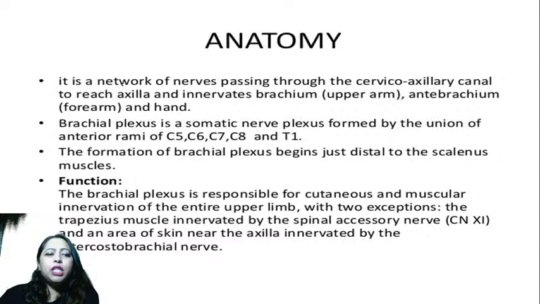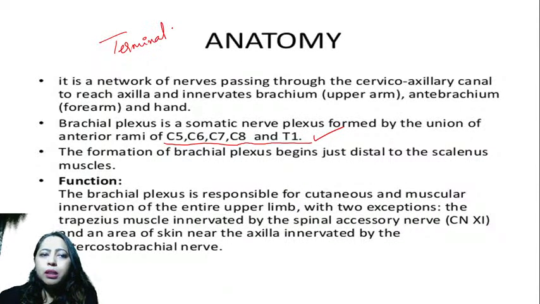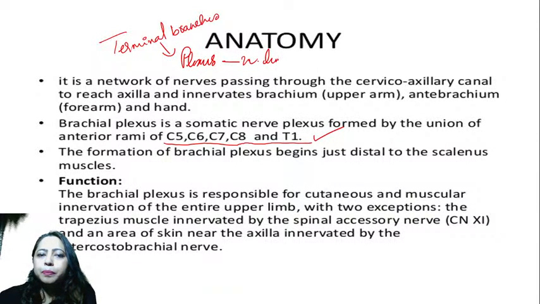All right, now here in this one, brachial plexus, I already mentioned it to you. It starts from C5, C6, C7, C8, and T1. So these are the usual roots that give rise to the brachial plexus. What do you mean by brachii? These are called the terminal nerves. These are the terminal branches or nerves that form the plexus. And which part do they supply? The upper limb.